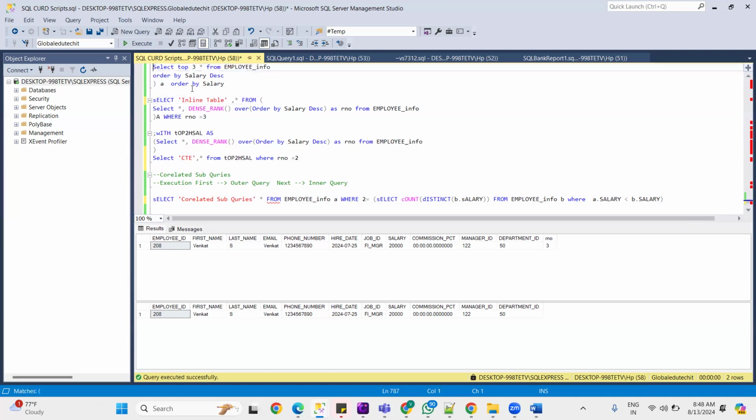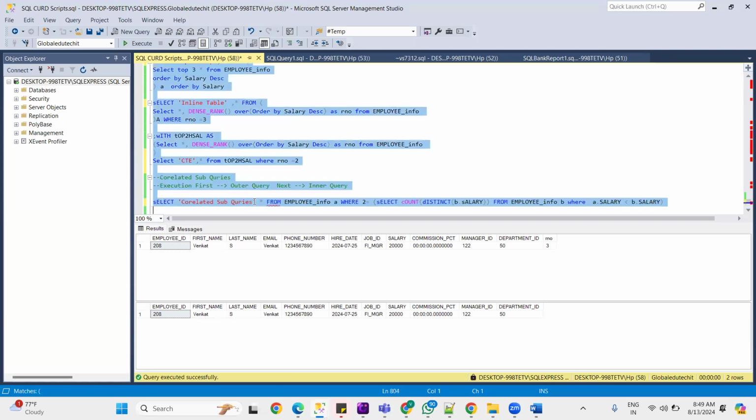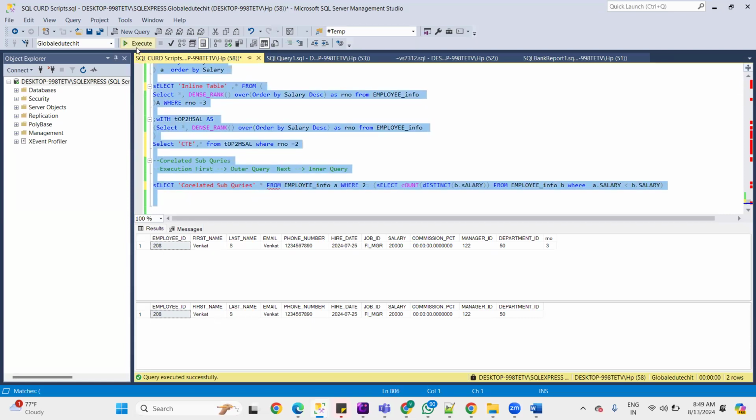So we can call the top keyword, top 1, comma, so we can give top. Here it will return for all the things. So let's execute.